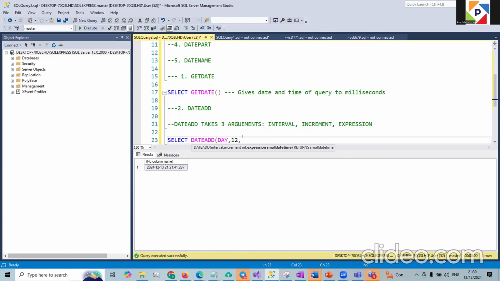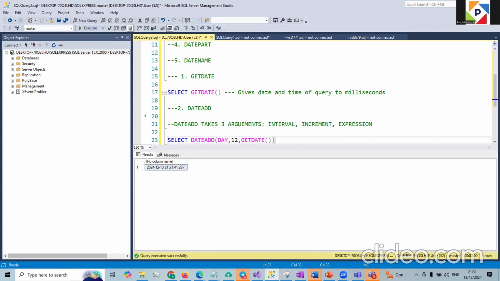And our reference point is getDate, that is today. Starting from today, we want to add 12 days from today, and we want the result returned to us in days. Right, so this is our statement.